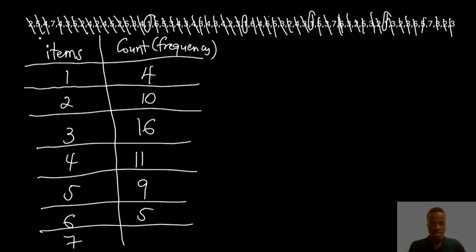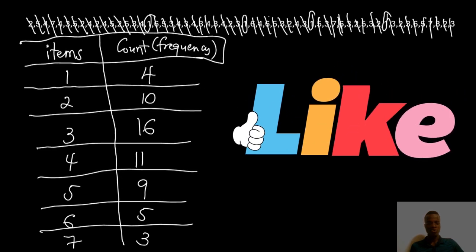And then the last one, 7, right? How many 7s do you have? 1 here, you have 2 here, and 3. So we have 3 of the 7s. These are the items that you have finally for data type 2. You see that we have transformed data type 1 to data type 2.